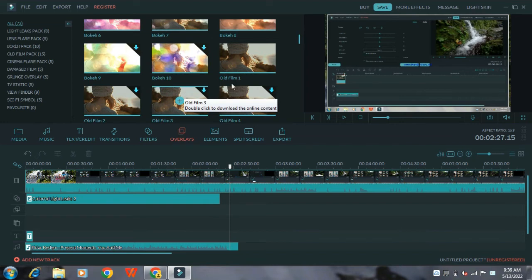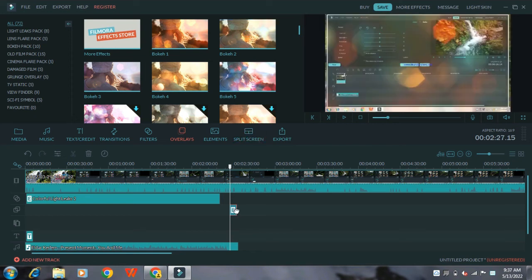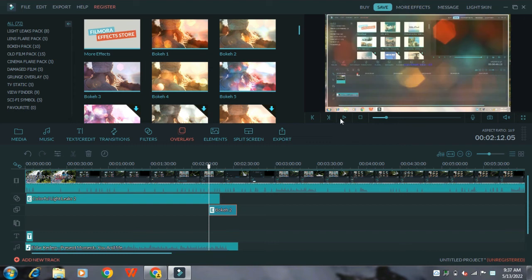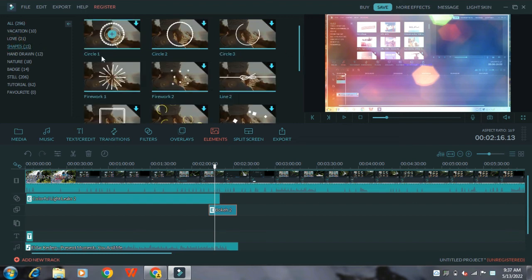Next, overlays option. Choose an effect and show the effect. Next, element option.